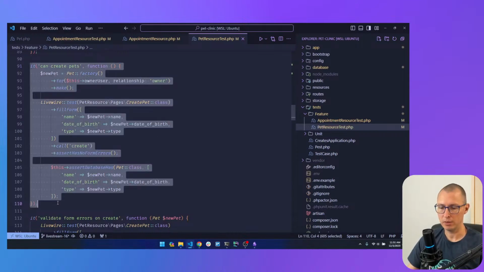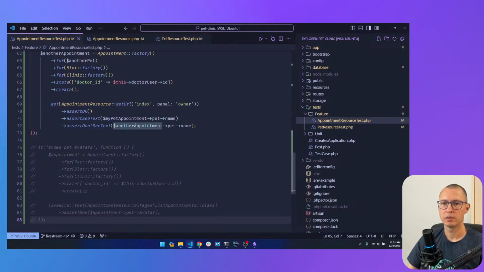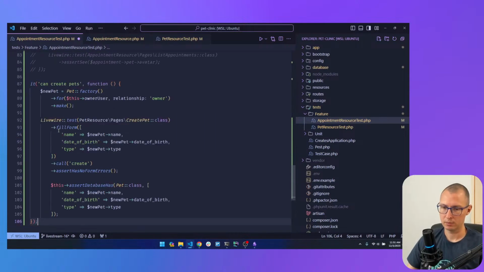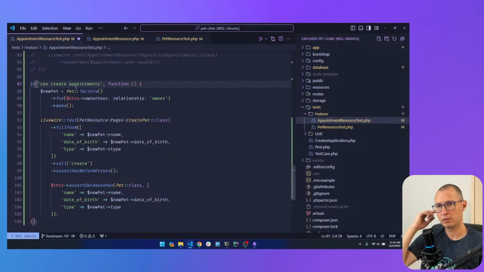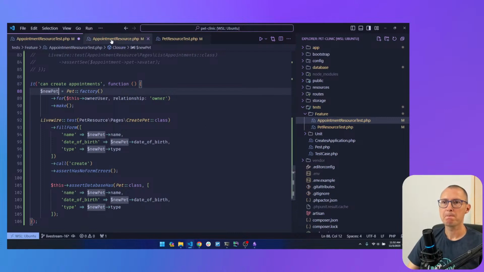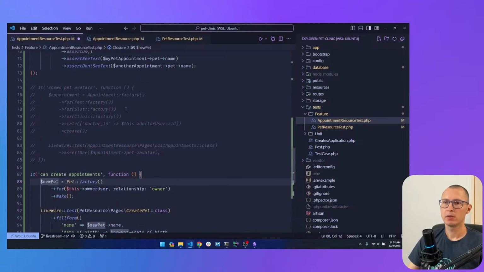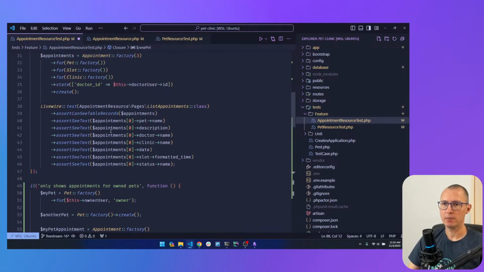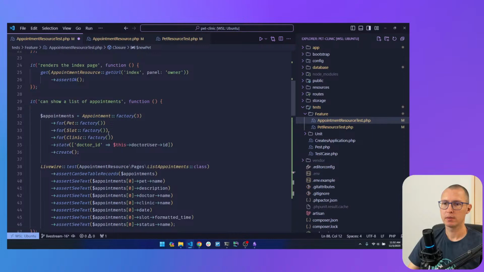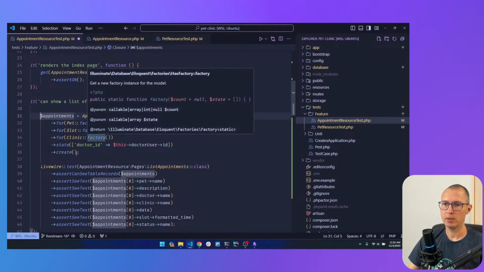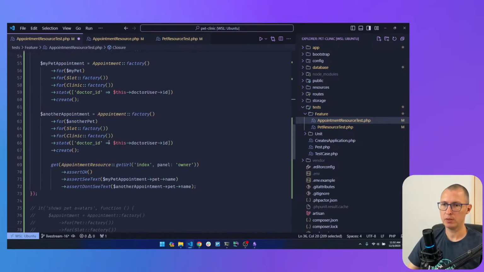Should be something similar to this, but for appointments. So let's grab this appointments definition from here.